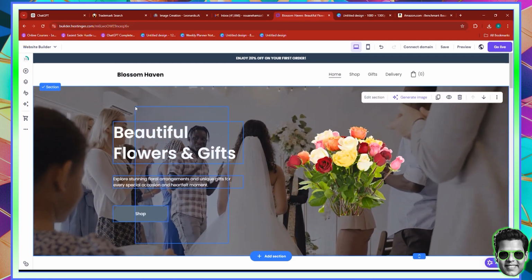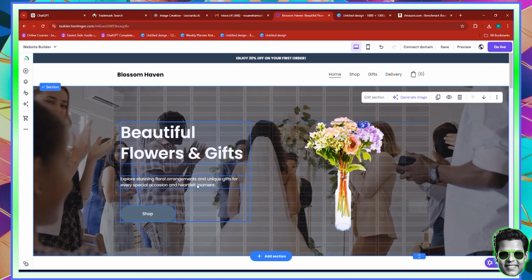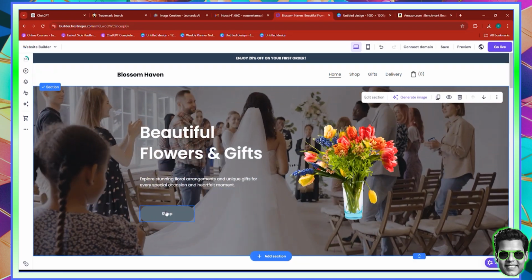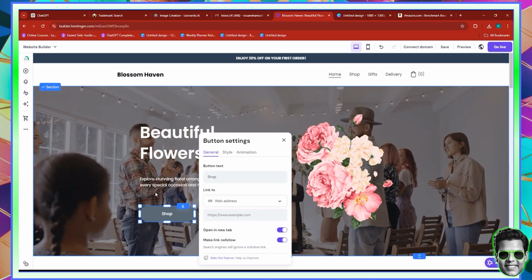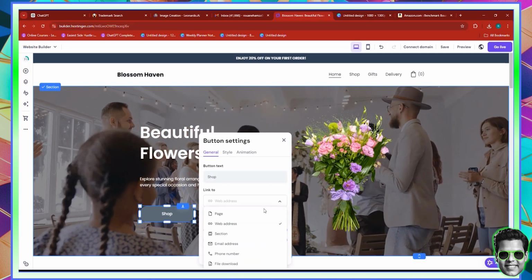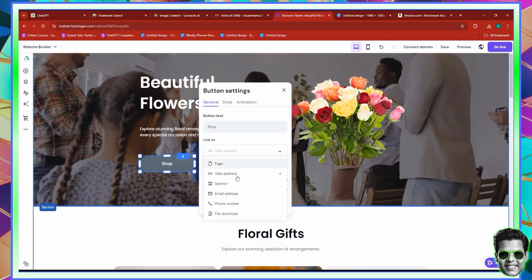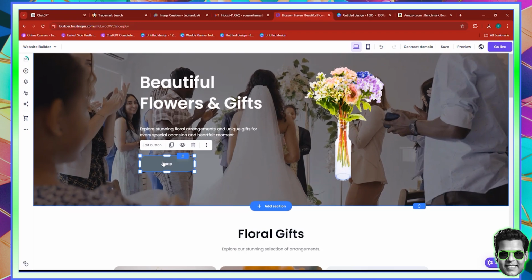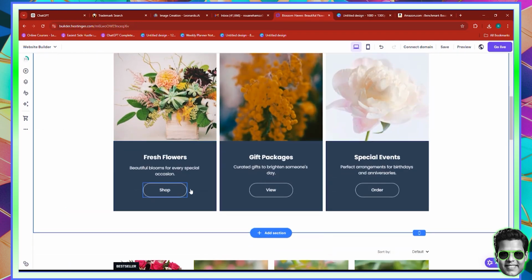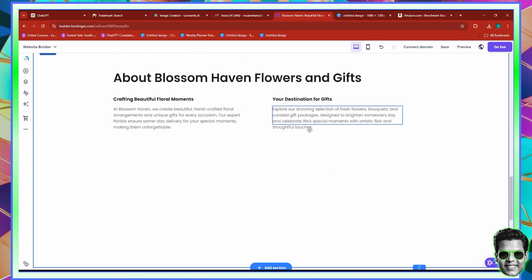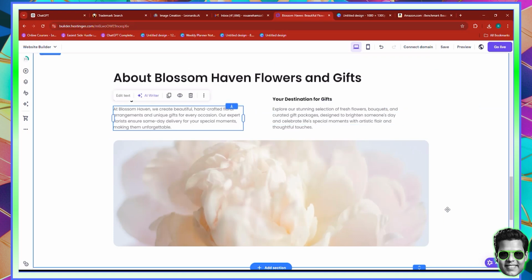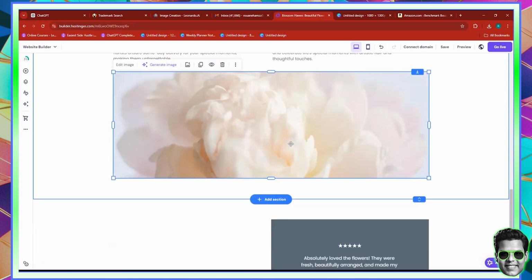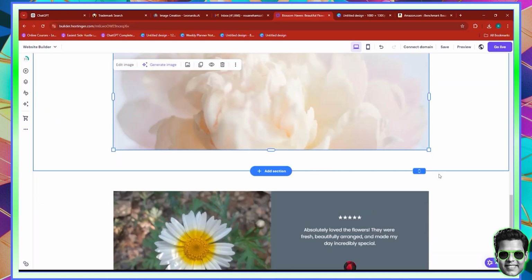And of course I can move everything by selecting everything. And I can move all of these close to that, and that is pretty much nice. One last thing, you can click the shop button. You can edit this button to actually link to a web address or to link to a specific page. And the page would be the shop page. And that's it. This way, when people click, they're going to go to the shop. And these other buttons you can link anywhere. And you can change anything. You can take things, delete them, change sizes, change images, anything you want. Just click. Everything is self-explanatory and safe to use.